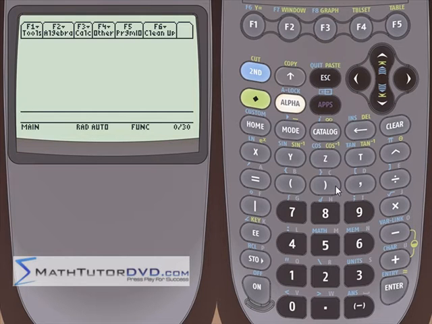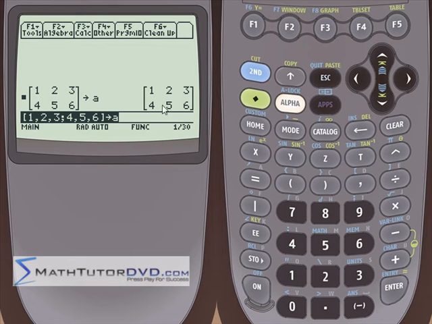So remember how we do that. We go second function bracket, and we can create a matrix. We'll call it 1, 2, 3, and we need to put a semicolon for the next line, 4, 5, 6. Now you could create this inside of the matrix editor, that's fine, but for such a simple matrix we can go ahead and do that. And let's store that, just for the sake of discussion, in a variable that we're going to call A. So we hit enter, and now we have this 1, 2, 3, 4, 5, 6 matrix stored in location A.